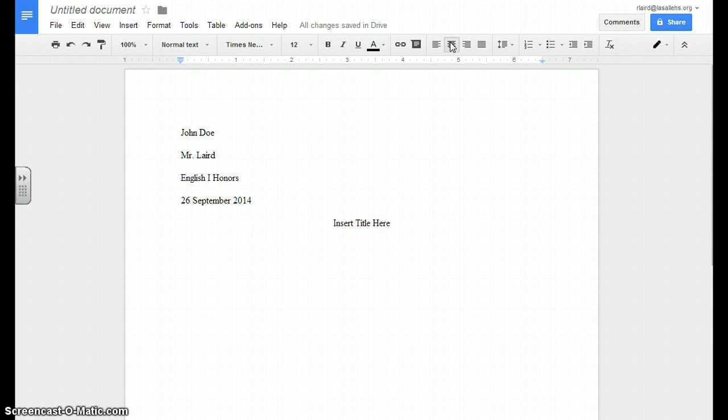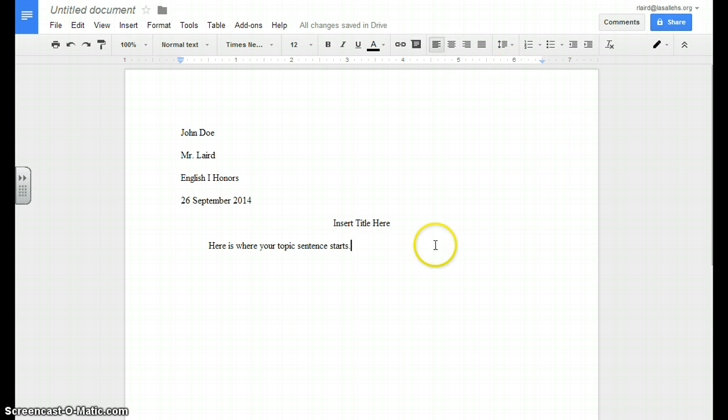Your title should be normal font. If you're citing the title of another piece of literature or an article, you can use italics. But this should not be underlined. It should not be bold. It should not be italics unless it's another title. It should just be normal font. You'll then hit return one more time. Go back to left align. Hit tab one time. And then you write your topic sentence. And you continue on for your paragraph, your initial paragraph.